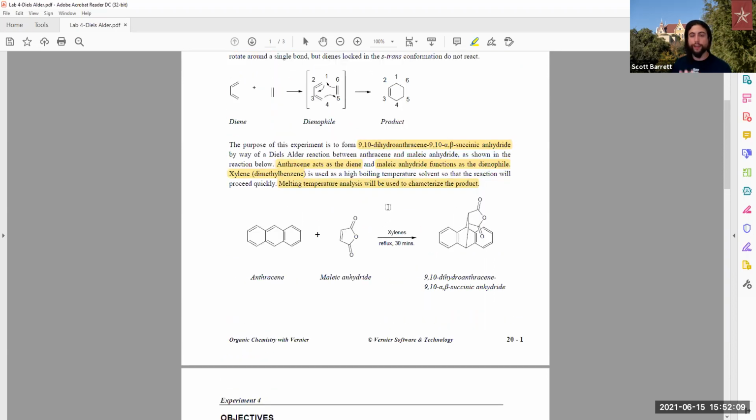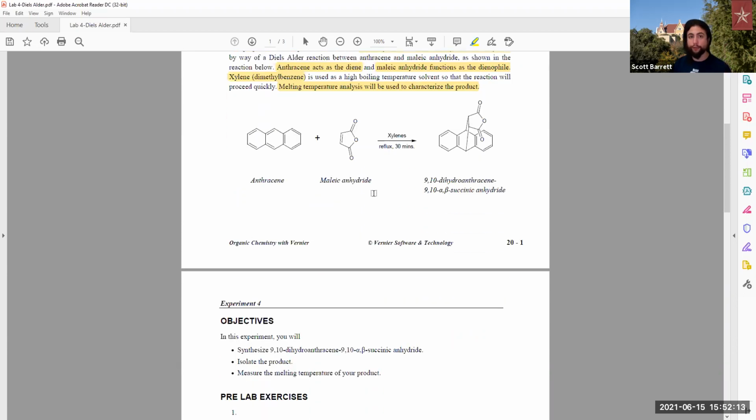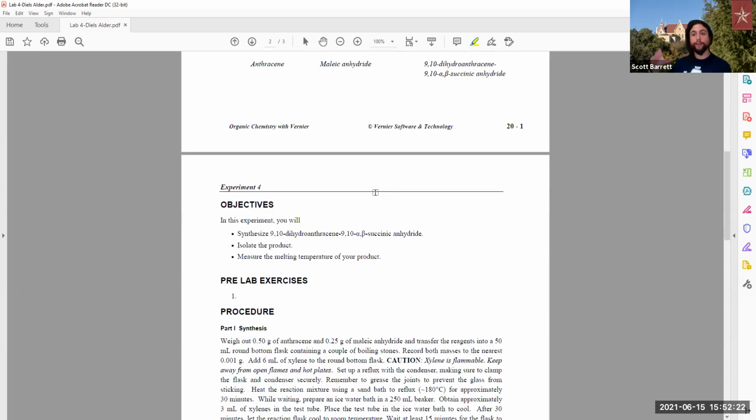So I'm not sure actually if I saw that on some people's papers. So listen carefully here. The melting point apparatus, or the melting point machine, will be one of the instruments you need to have. A heating mantle or heating plate, stir plate will be counted additionally as one of the machines.